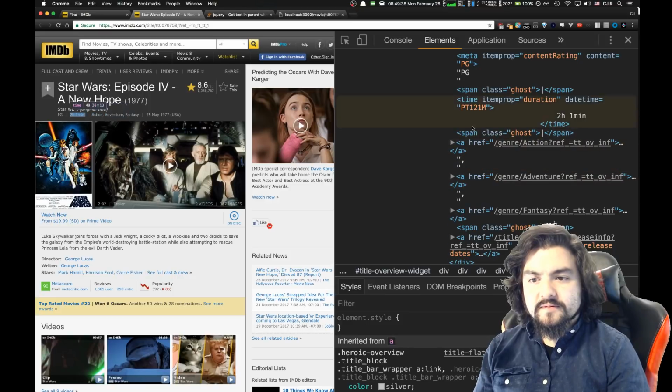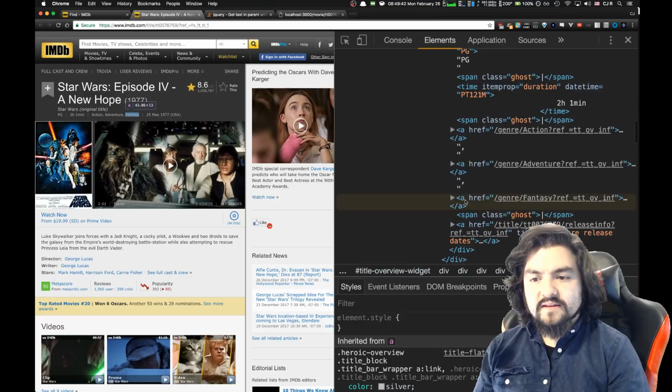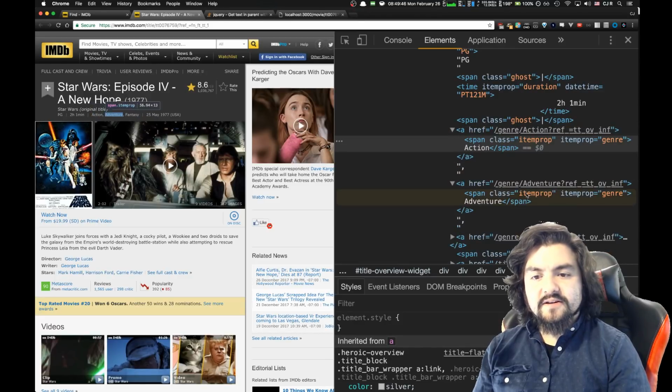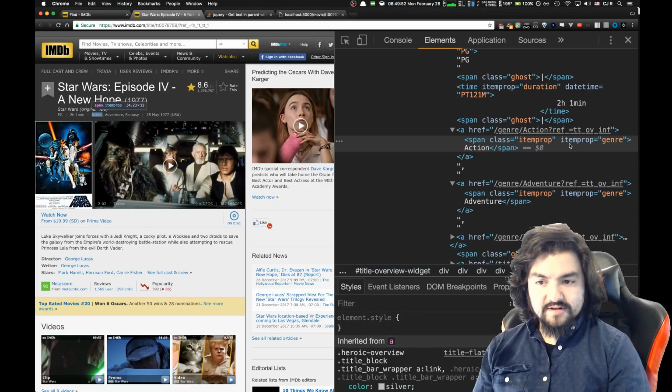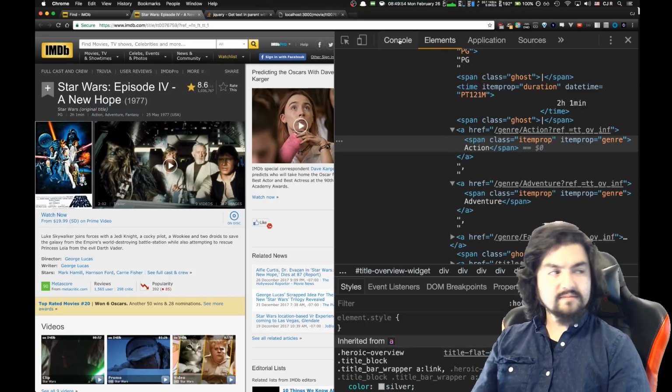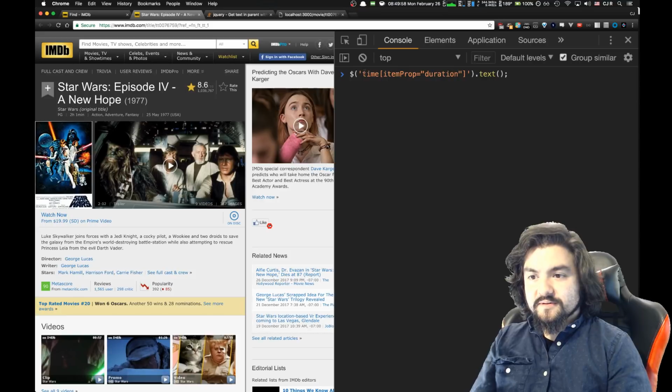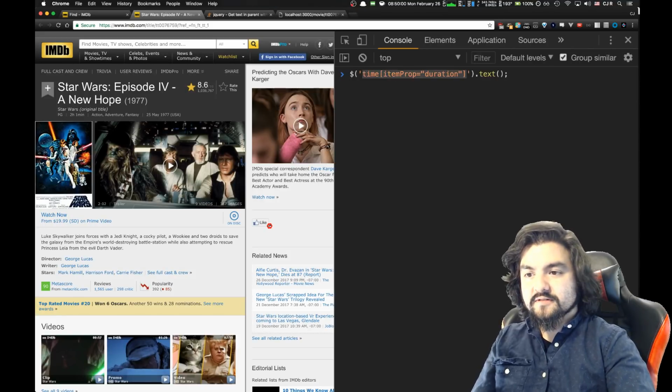So this is very weirdly formatted. So they are, okay, I got it. So it's anchor tags with spans with item prop genre. So let's do span. Oh, it's going to be very similar.